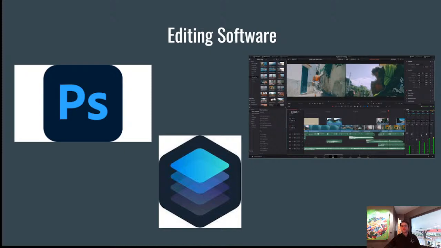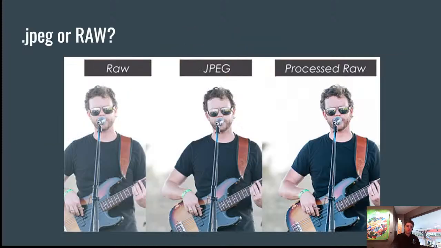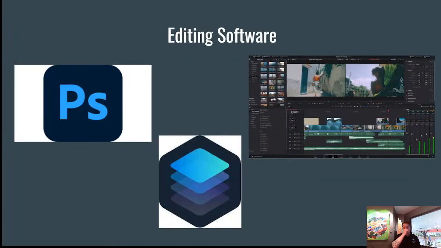But definitely, if you're someone who is interested in shooting in RAW because you want to then edit photos, you definitely want to look into a different editing software like this. Nothing wrong with the average Mac or PC editing software, but it's definitely not going to be as complicated, nor is it going to be as thorough as something like this.